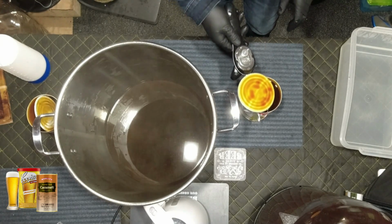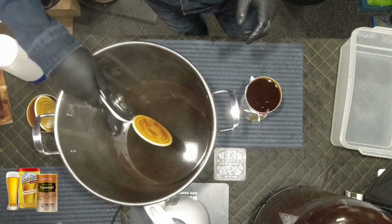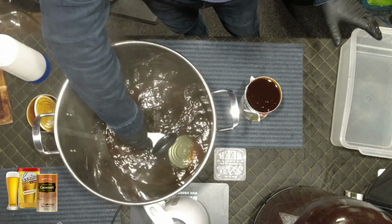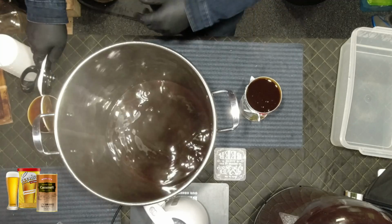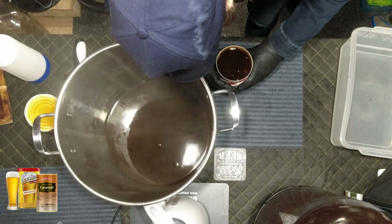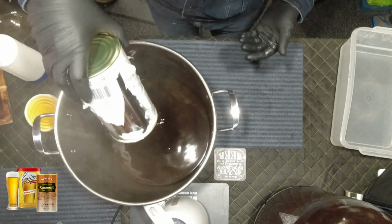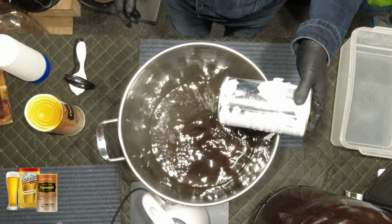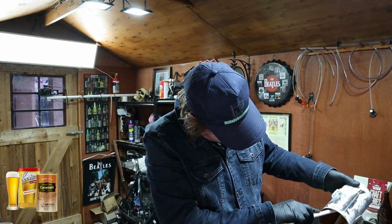Another one. Nice and light in colour. I mean, it looks dark, but it's actually a light coloured draft. Another one is, of course, like I said, it's been in 100°C water. It's killed bacteria already. All I'm doing is just trying to clean off the extra extract that's on there, which I will rinse off anyway later. I'll pour this in. Now, I've noticed that the Coopers extracts, the labels are much looser these days. So we can get paper in here, so be really aware of that. You can see that. Grab my sanitised spoon, and we'll take a bit out. Try and get the best and the most of it out.